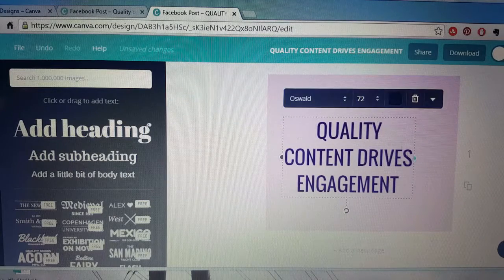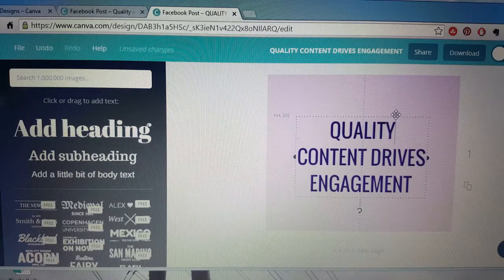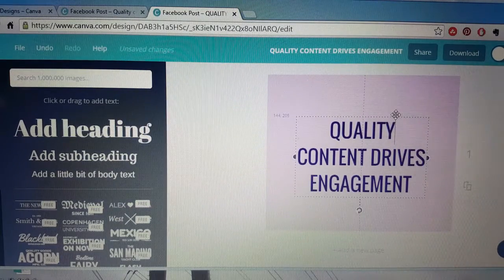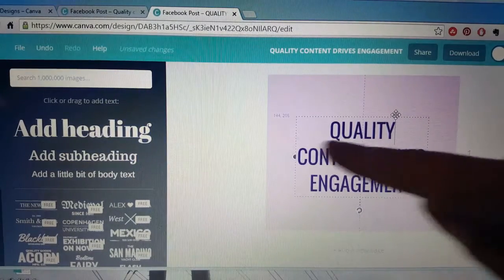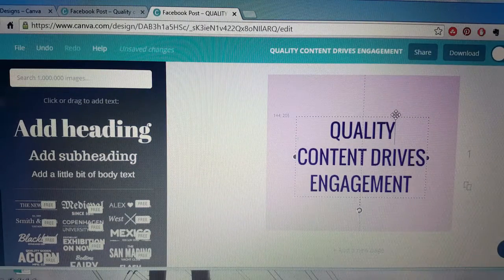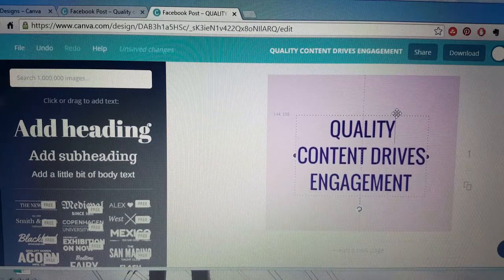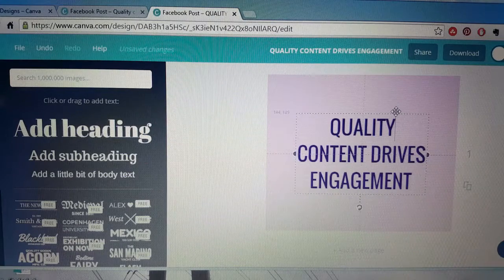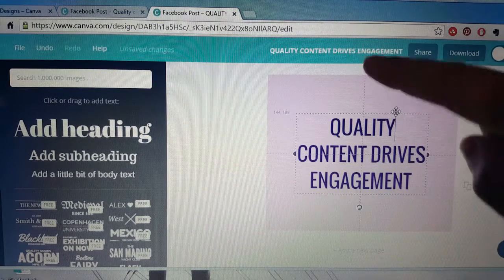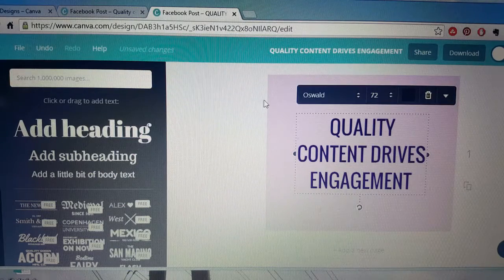So I'm just going to resize this a little bit, make the text box, and you can see the dotted lines that show up are guide lines. This means that I am horizontally centered in the middle of the piece. I'm going to move this up and down until I see, now you can see both. There we go. Both the horizontal and vertical alignment is in the center, so I'm going to leave that there.